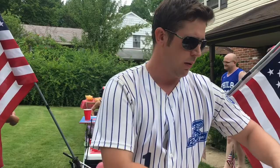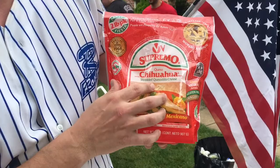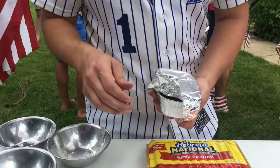So one of the main ones here, who doesn't like a cheese dog? You guys like cheese dogs? Yeah! Well, we have the Supremo Queso Chihuahua, all right? We have the Chihuahua cheese. Now, this is an excellent Mexican melting cheese. You'll see later. So, what are we going to be adding to this after we cook these Hebrew Nationals?